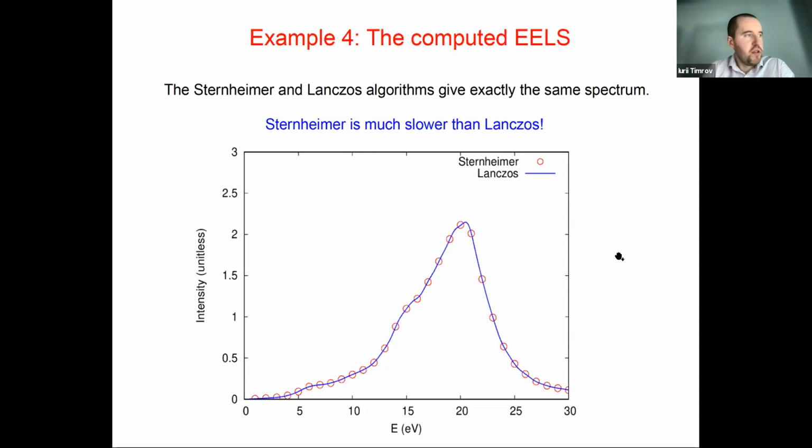But Lanczos is a more computationally efficient algorithm, because, as Oscar said, we need to do just one Lanczos calculation. It doesn't depend on frequency, so all frequencies are done in one shot. So we can have as fine a step in the frequency as we want. With Sternheimer, we need to do a calculation for each frequency. That's why we have a discrete number of points. We computed just 31 points, because each point is a separate calculation. It's a very expensive calculation. So if you want a denser spectrum, with a smaller distance between points, you have more calculations to do, so more computational cost. For Lanczos, it doesn't matter.